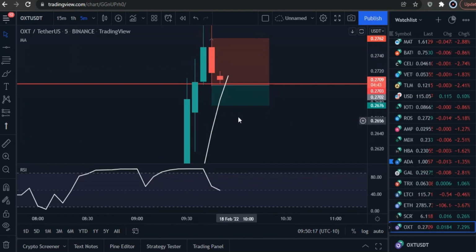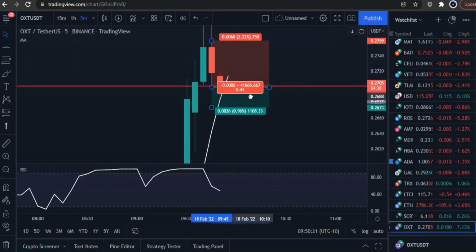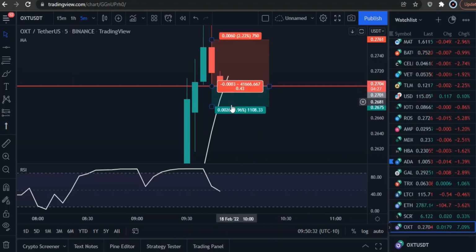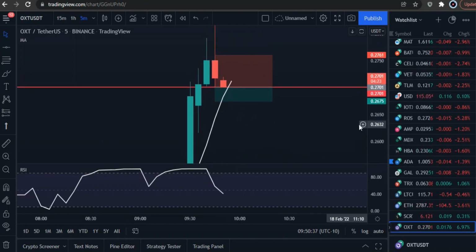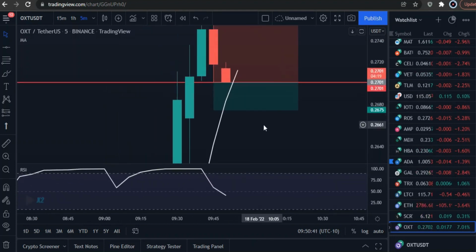As for the stop loss, it will be above the body of the last candle and should not exceed 3%. Now that we have placed the orders, we will wait and see what happens. If the candle reaches the line, we will enter because we have already placed the entry order. I'm going to speed up the video a bit because it's a real-time chart and this might take a lot of time.